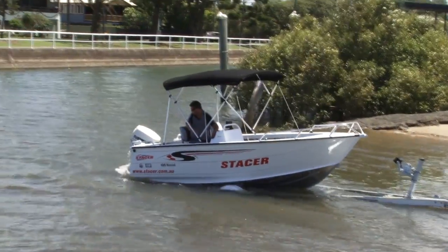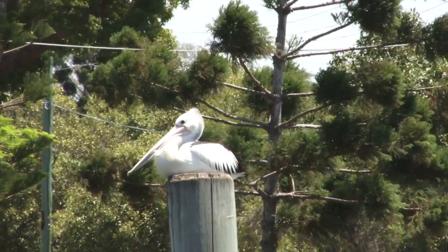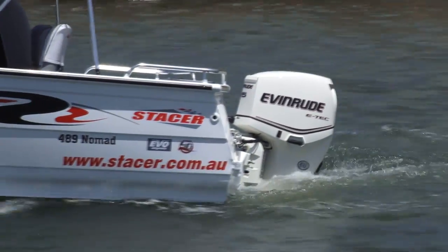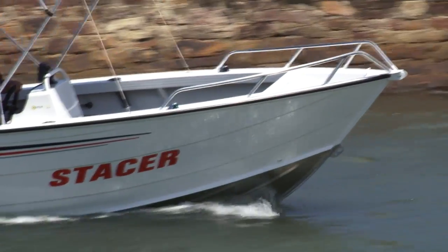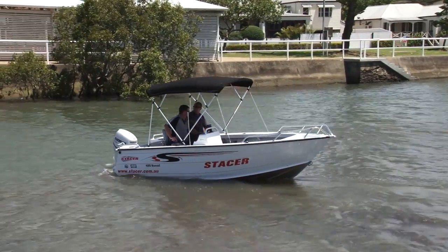Let's take one of these great aluminium boats out for a spin. Boating is about learning the ropes at your own pace. An entry-level vessel, from the basic car topper to the larger aluminium-hulled boats, will be more forgiving as you gain confidence on the water. This is where aluminium's ability to take a tad more punishment comes in handy.